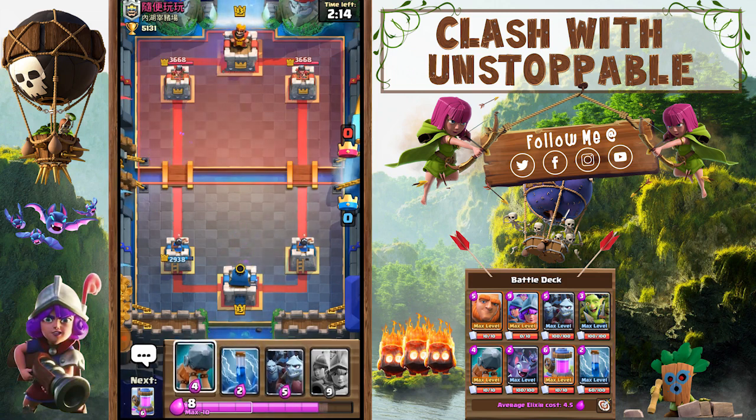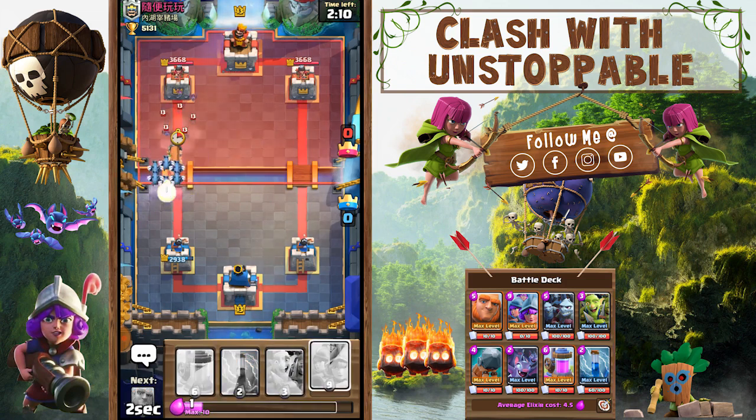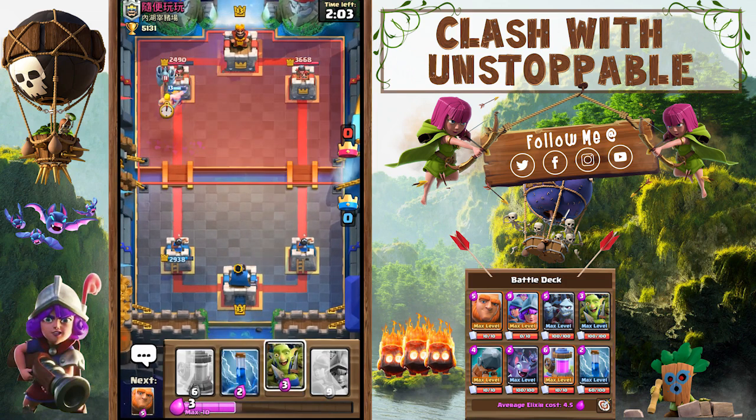But that is one of the main counters to the Battle Ram, so I'm just going to go with a Minion Horde and Ice Golem combination. Not sure, I don't think he cycled back to Zap yet, but that's going to do a lot of damage on this tower. He's going to have to spend a Mega Minion to defend against it, and we're going to get a ton of damage right there, so that's really good.